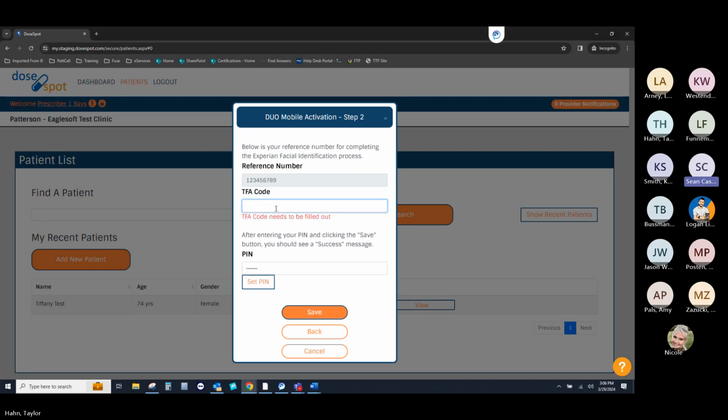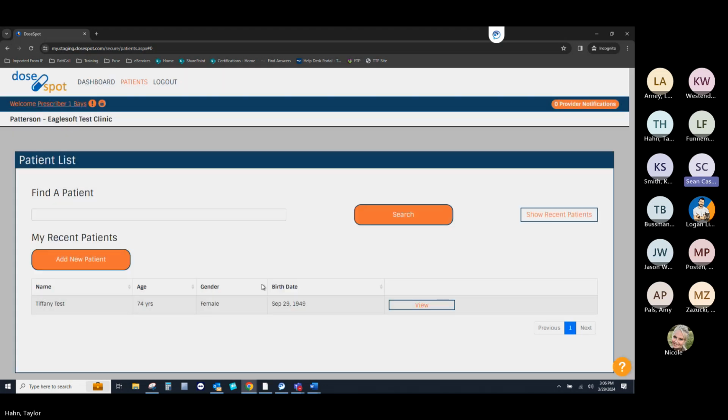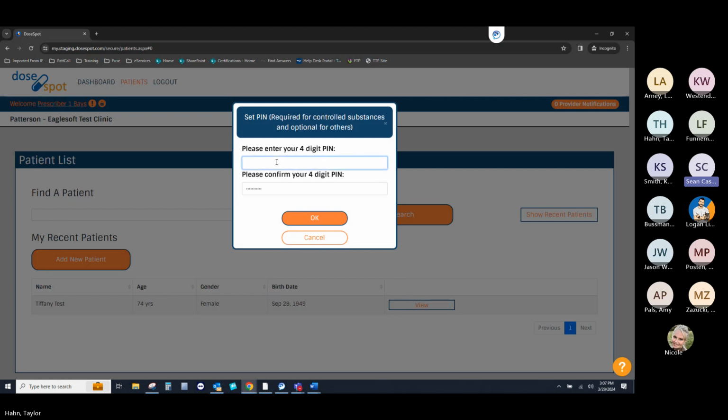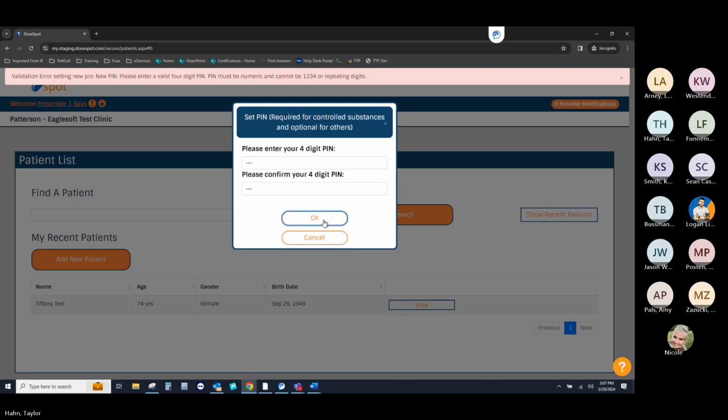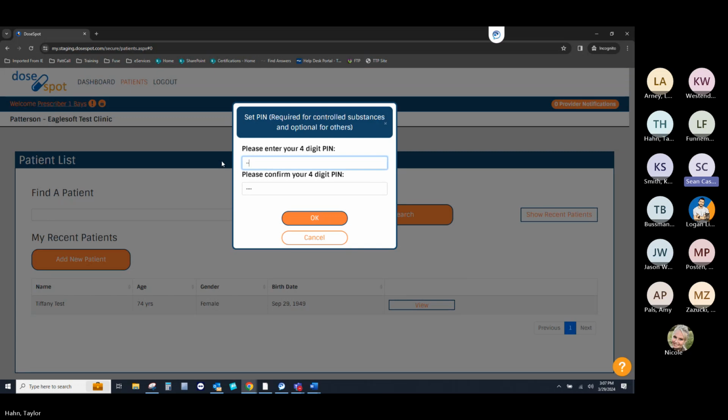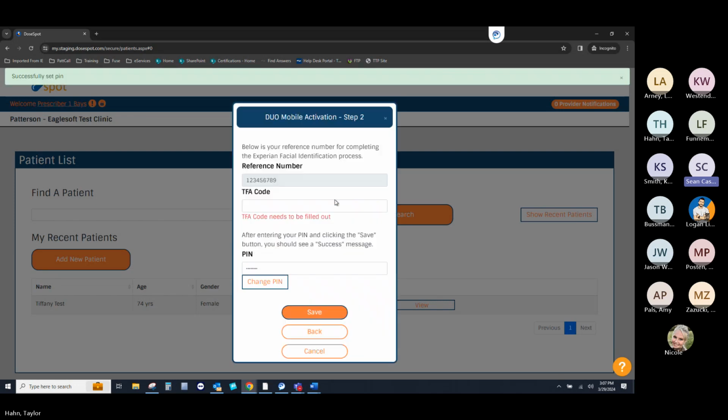So while I go get that code for you, if you wanted to set up that PIN, whenever a prescriber is doing controlled substances, they will have to have a 4-digit PIN set up. If they haven't set up one prior to this step, as you're seeing on screen here, they'll be asked to create a PIN. Oh, yep. We can't do ascending numbers. We can do descending if it makes it easier. So 4, 3, 2, 1. I may have just told you all what my PIN is in staging, since I can no longer use 1, 2, 3, 4.